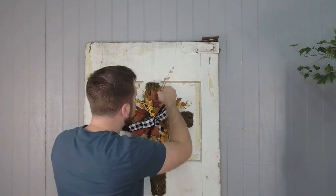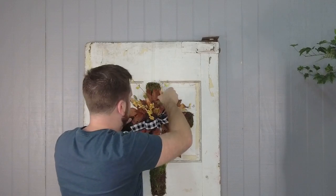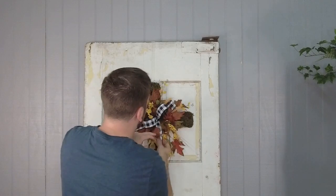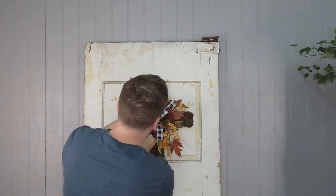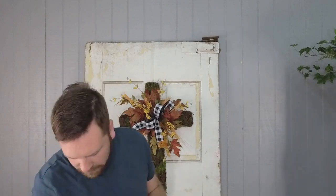Okay, I got a couple more of these pieces I'm going to add. And this ribbon is perfect right in here. We're going to add a little on the underneath side.